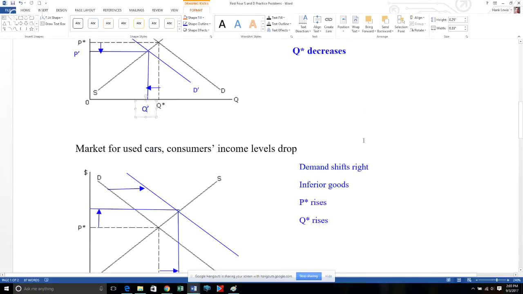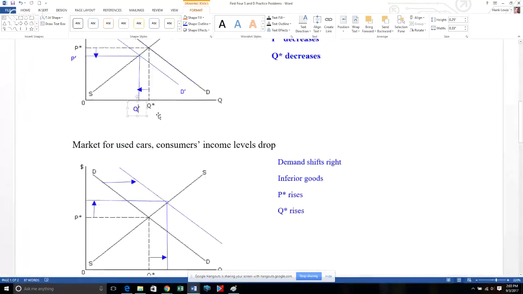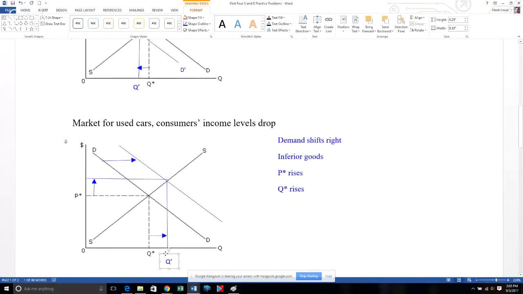And I'm going to, again, not reinvent the wheel. I'm just going to borrow from what we already have. So I'm going to copy and paste this, and I'll bring this thing on down. I'm going to put it right here. New equilibrium quantity to the right of the old one.